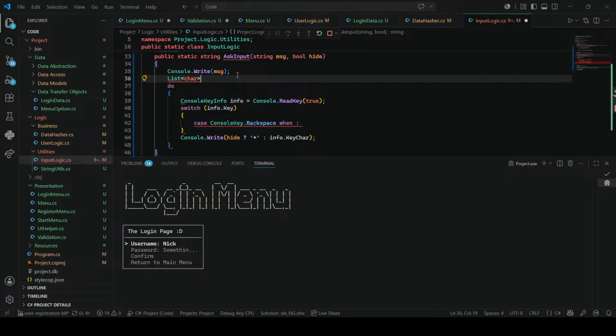Yeah, this is a very complicated thing because it's always such a nightmare doing input stuff like this.